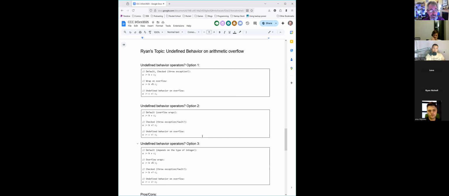Yes, there are certain optimizations you can make if you assume that overflow does not happen. One more key thing to throw in here: do those optimizations actually make a difference to anybody? That's also one of the reasons why I'm not proposing undefined behavior being the default. So no, not the default. I'm just saying you add complications to your language, and you add complications to the implementation, including what the hell you have to do to make something happen or not.